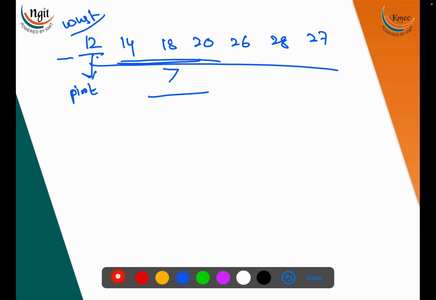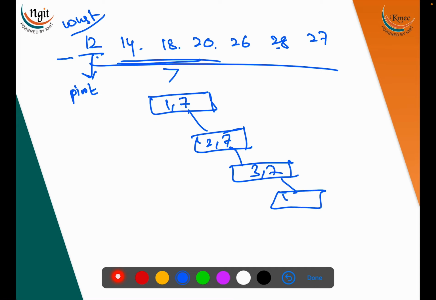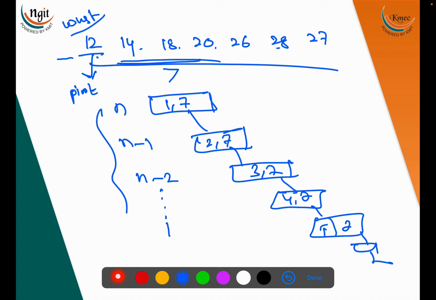And now your division of the list, the sub problem division, is 1 to 7 elements, 1 2 3 4 5 6 7 elements. So we are leaving the first element, right, as it is already sorted. Then we will be going for 2 comma 7 and then 3 7, then 4 7, then 5 7, then 6 7, then 7 7. So here 1 comma 7 means n elements, 2 comma 7 is n minus 1, n minus 2, and so on down to 1. So if you find the series of it, the series is what? N into n plus 1 by 2. Finally it is what? Big O of n square.